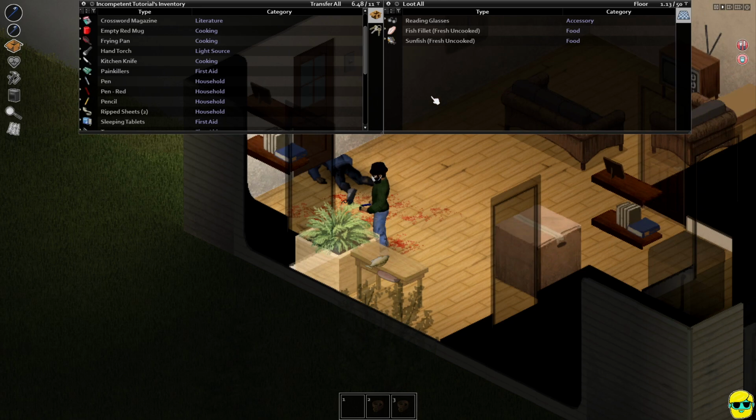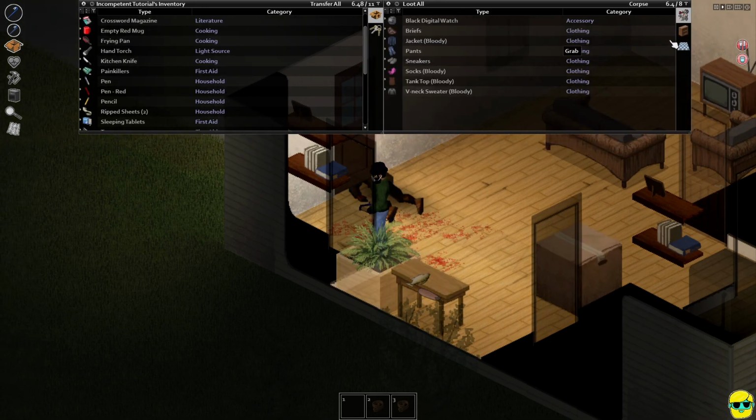It's not in great shape, but whatever. There's some fish here that we can eat, but it's uncooked, so it's dangerous to eat, so we're not going to eat it. And I'm going to move over here to this zombie. And you can see this is the zombie, right? So just like anything else in the game, you can loot the zombie.